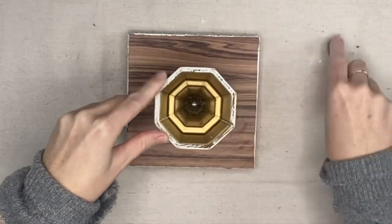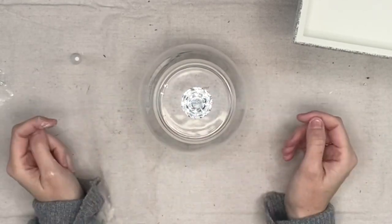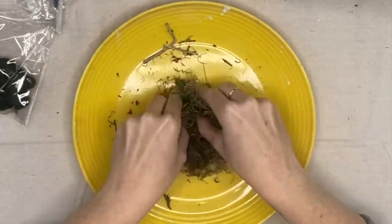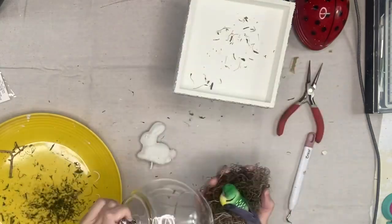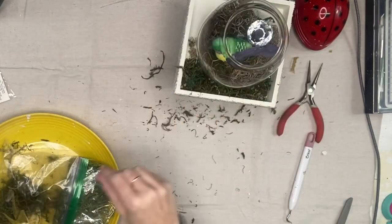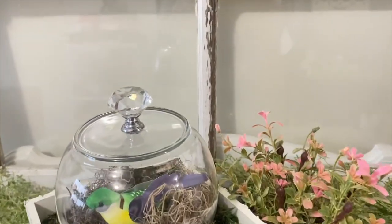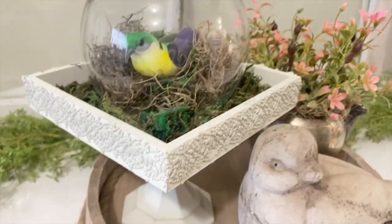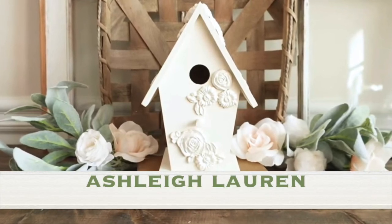After that dries, I take one of those round glass containers from dollar tree and put a crystal knob on the top. Then taking Spanish moss, I form that into a little nest, grab a dollar tree bird — it already has a clip on it — clip it to the Spanish moss, stuff it up in our little cloche, and then add more Spanish moss around it. You can get super creative with this — Shannon put a bunny in there with moss and rocks. I like how it turned out. I want a pink bird because this whole setup would be super cute, but I'm not digging the green bird.